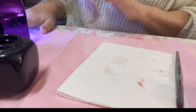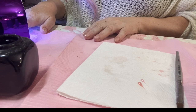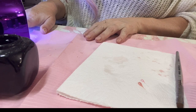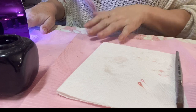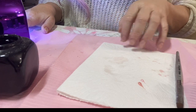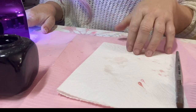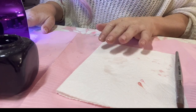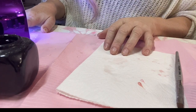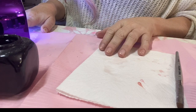And after this cures for 60 seconds, this is when I will take my form off and file the nail into the shape that I want. What I did is I went a little bit past the 4, because I want my nails to be a 4, and I know I'm going to be filing off a little bit of the tip. So I went to a 5. That way you have a little wiggle room to play with.